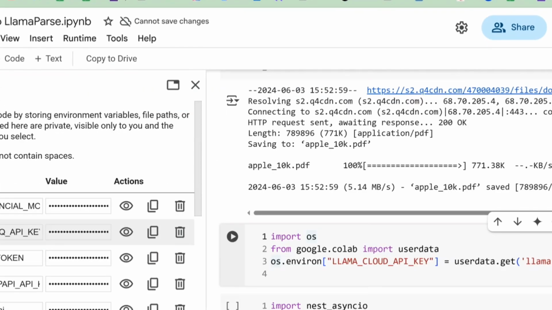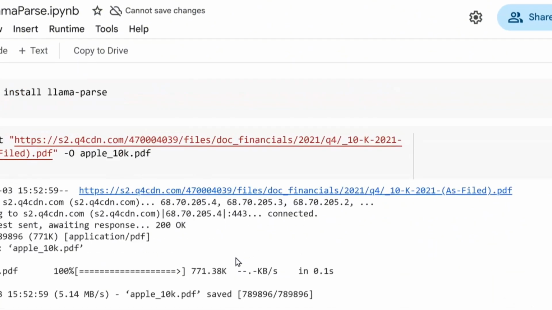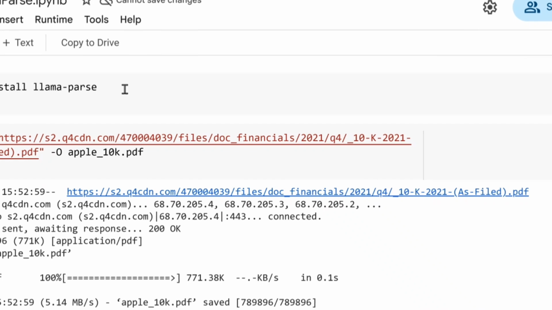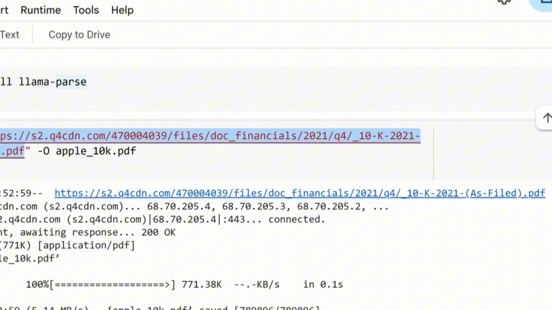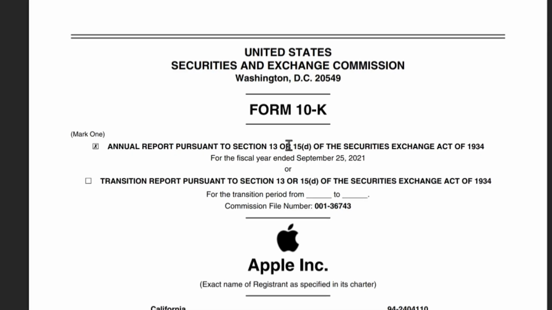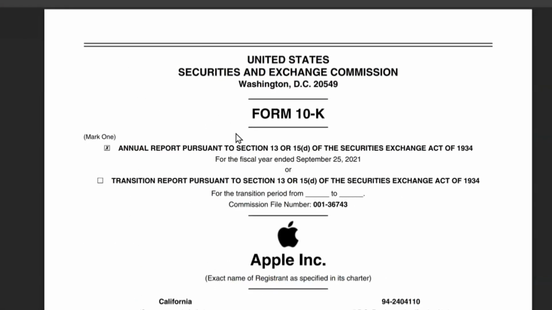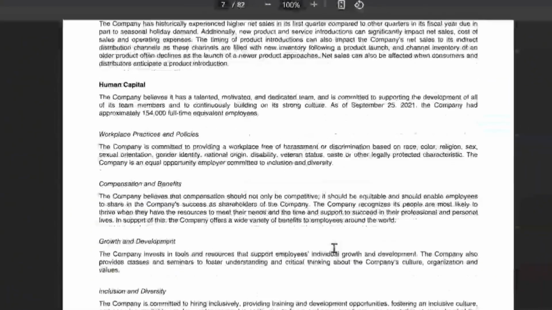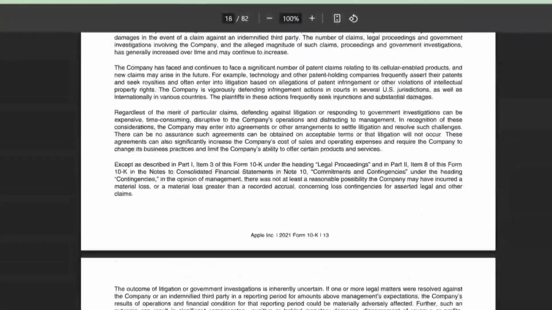So this is the notebook. The Llama Cloud API key we use is for our LlamaParse. Now, this particular document is what I'm going to talk about today. The first step is to use LlamaParse. Today I'm just going to take an example of one basic document. This is an Apple filing, the 10K filing, which is available in this particular space. It has all the details about the filing that has been done by Apple, detailed with all the tables and different formats. There is text as well, but there are a lot of tables.